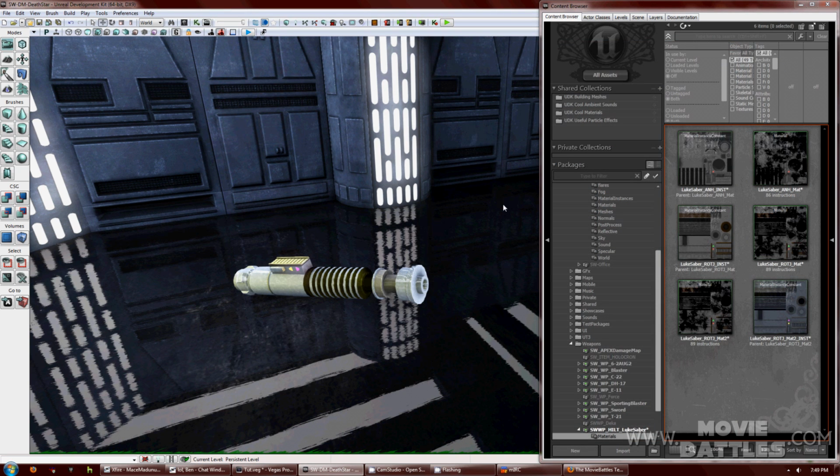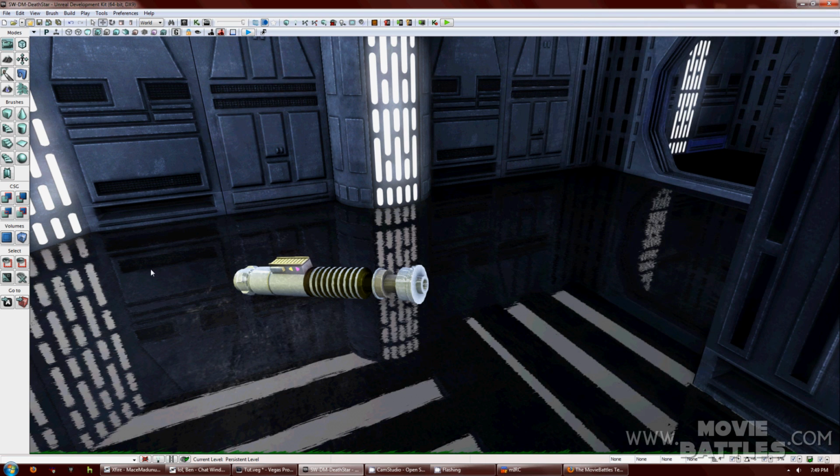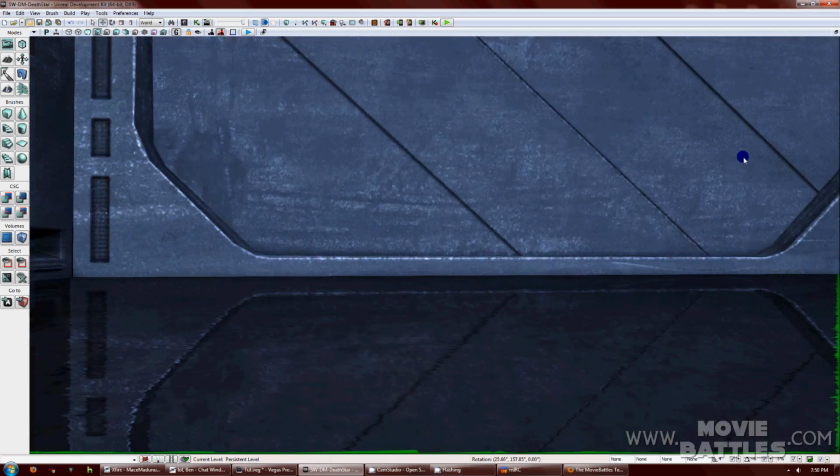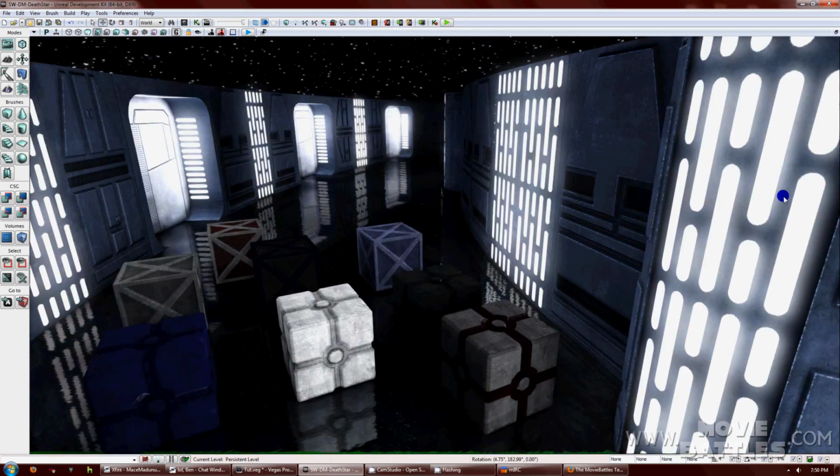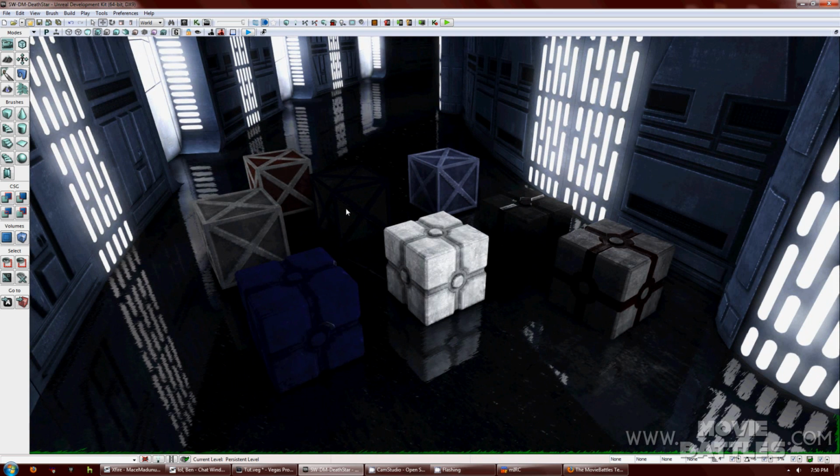In a final note, this same system can be used for more than just weapons. It can also be used in the creation of characters or even map-related assets. As an example, I'll take you a little bit of ways across the map over here. You can see here are some boxes I created the other day. These are all using the same mesh and the same texture. They're just using multiple material instance constants.